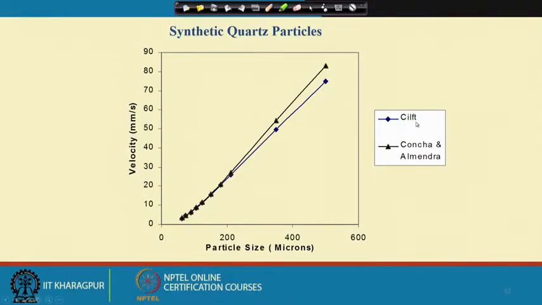So, now the question is which equation I should use. I leave it to you, but my personal recommendation would be that if you have some knowledge in computational coding, then you can write an algorithm based on Clift's set of equations. You may differ, different people may have different opinions, but I would go for that because it can better predict the standard drag curve.